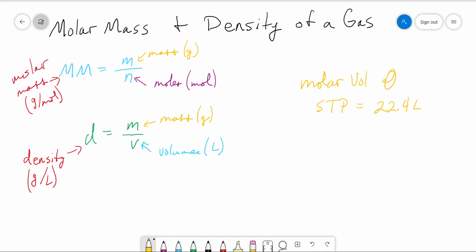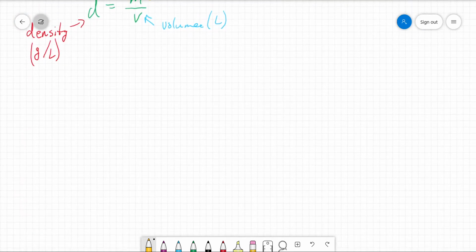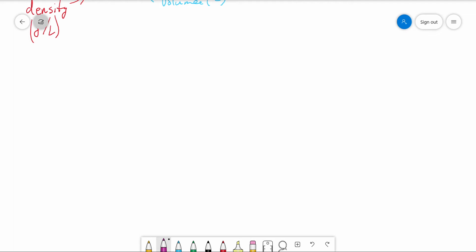So if you look in your textbook, there's an equation for molar mass of a gas, and there's an equation for density of a gas. Those are not given on the ACS exam, so I'm not going to give them to you now. What I am going to do is show you a completely different way to solve these problems without using equations, okay? Except for PV equals nRT, which you all have memorized anyway. So let's just do density first.